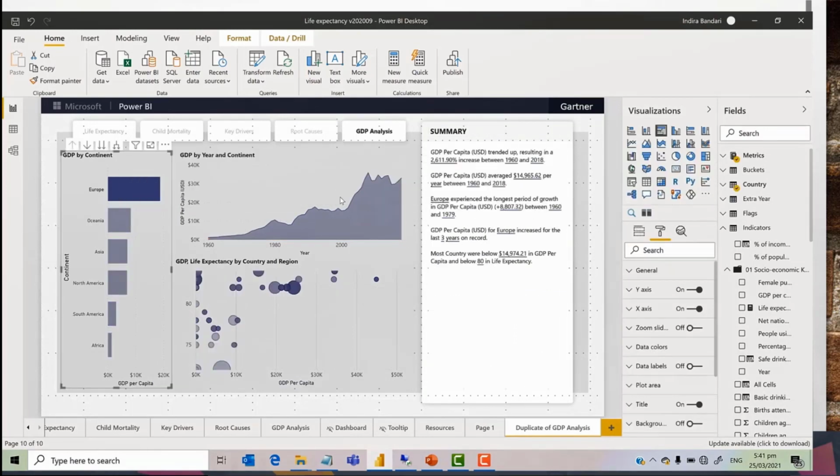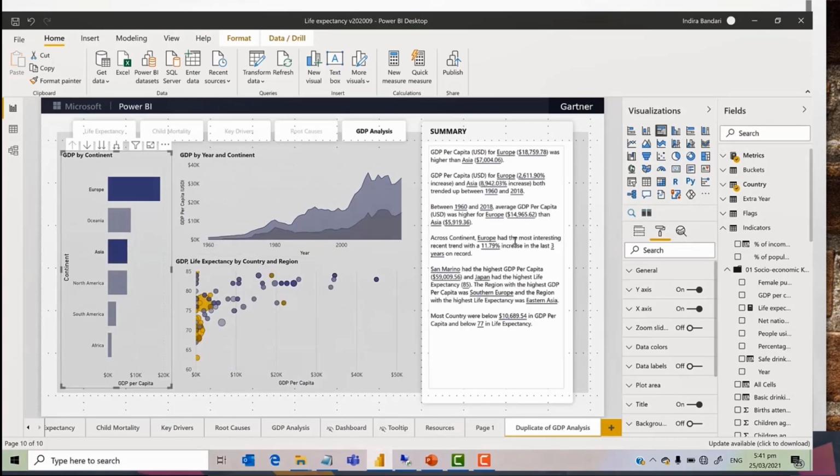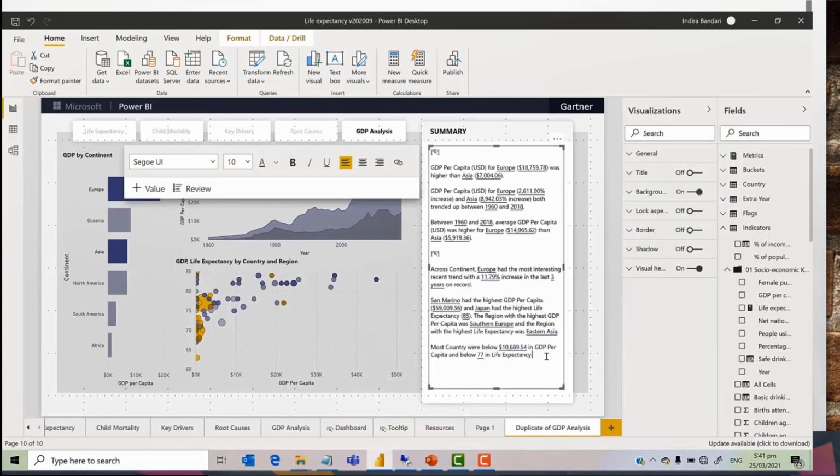you can format it, like bold, or select something and bold it, and it is also dynamically changing. If you can see, if I select Europe and Asia, it has dynamically changed the summary. And if you want to add custom text to it, it will add additional text.